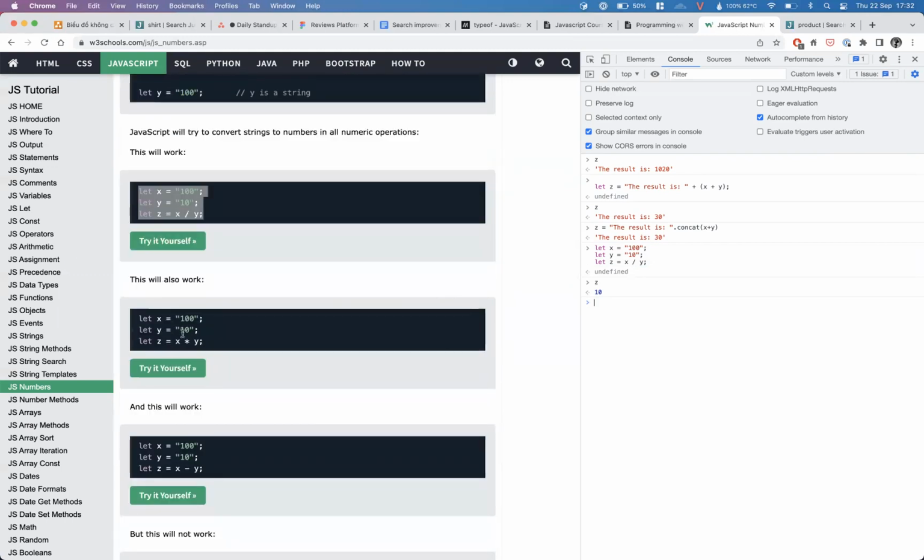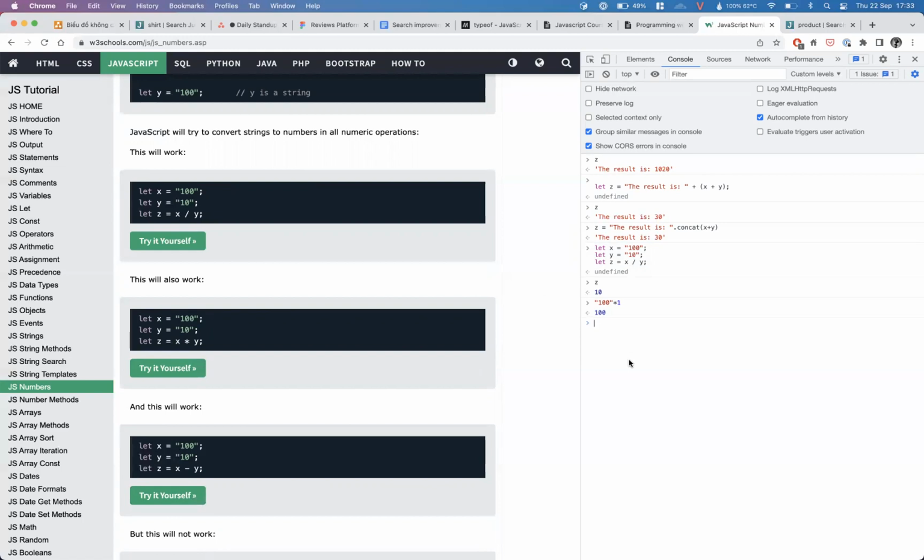This also works. Thanks to this, sometimes I have a trick like this. If I want to convert a string like this to the type number, I can do just this. That's one trick that I usually use.